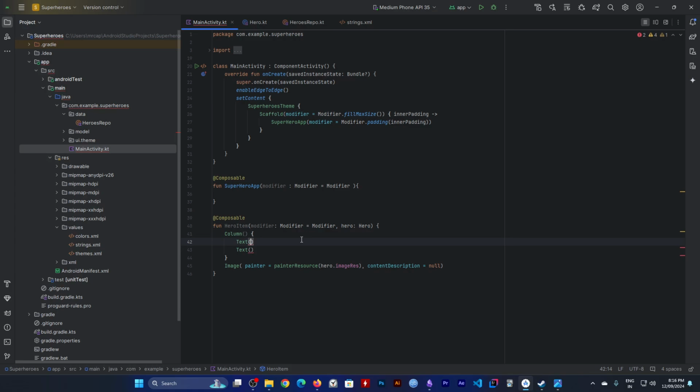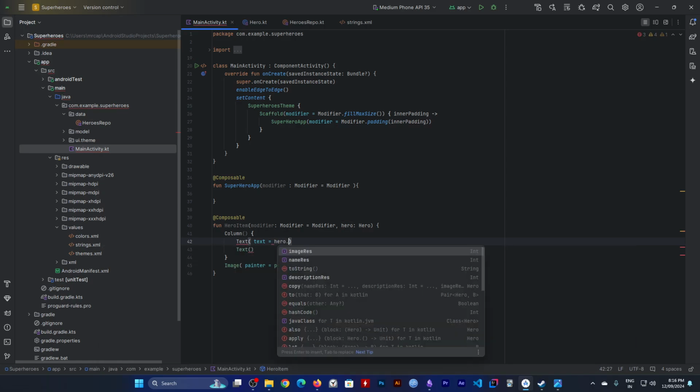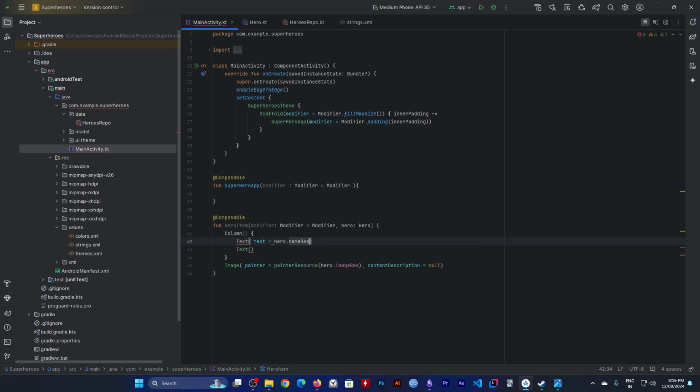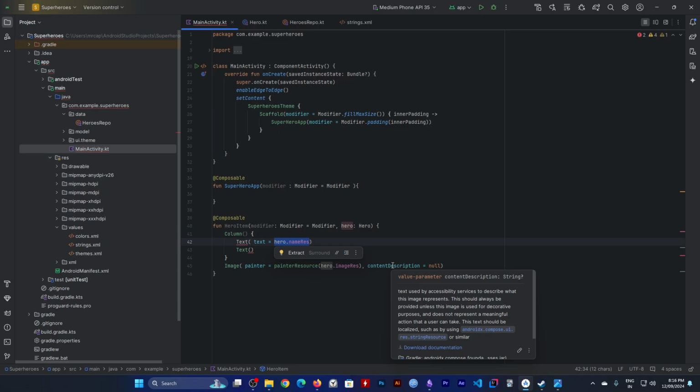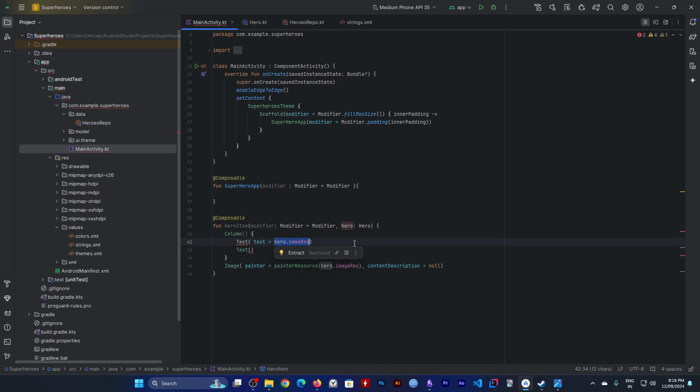Inside of text we need to pass a text parameter. We're going to pass hero name. This is a string resource, so we're gonna get an integer. String resource, and here what's the image?